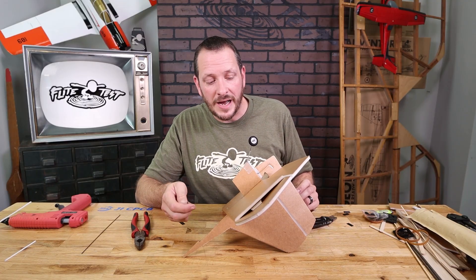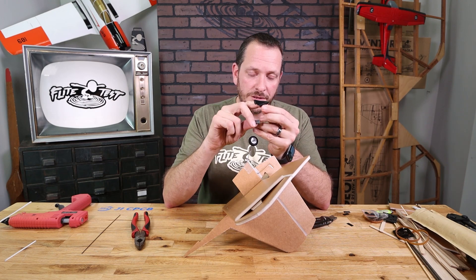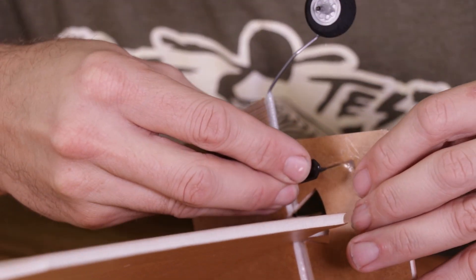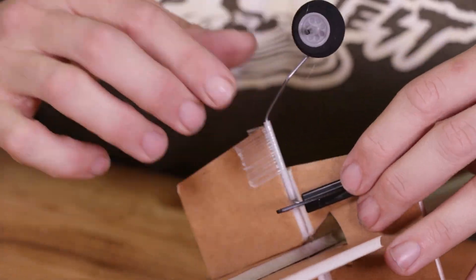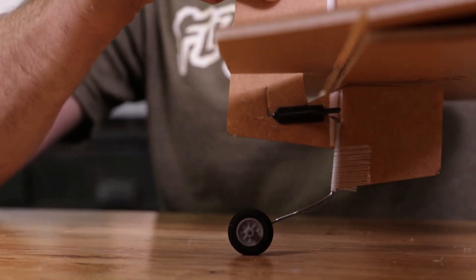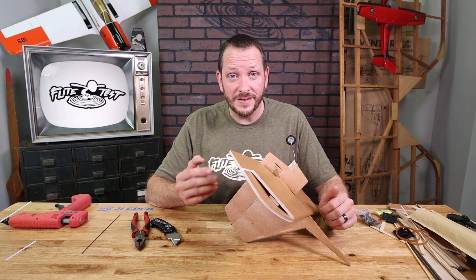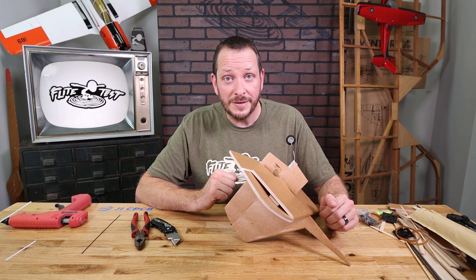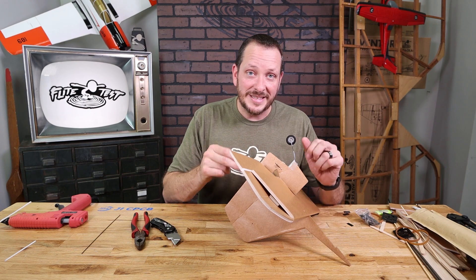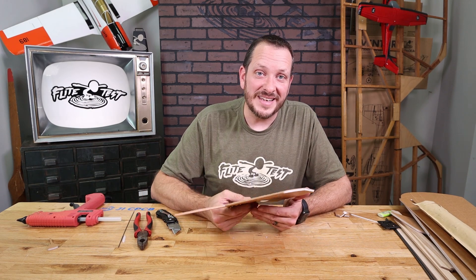One last thing to show you with the new style rudder is the new style control horns, which are quite different from our previous wood ones — they're a lot nicer. You're going to notice the shoulder on both sides of the control horns and a backwards keeper. This is going to push right through the control horn slot above the wire, and then the rear keeper is going to slide over, keeping the pressure as the landing gear hits and pushes up, fully capturing it. When you go to install your control horns for the final time, make sure you put glue down — don't rely on the little zip keeper to hold it in. This is simply to capture that back wire and keep it from moving up. Let's go ahead and put the rudder aside and show you the details on the elevator.